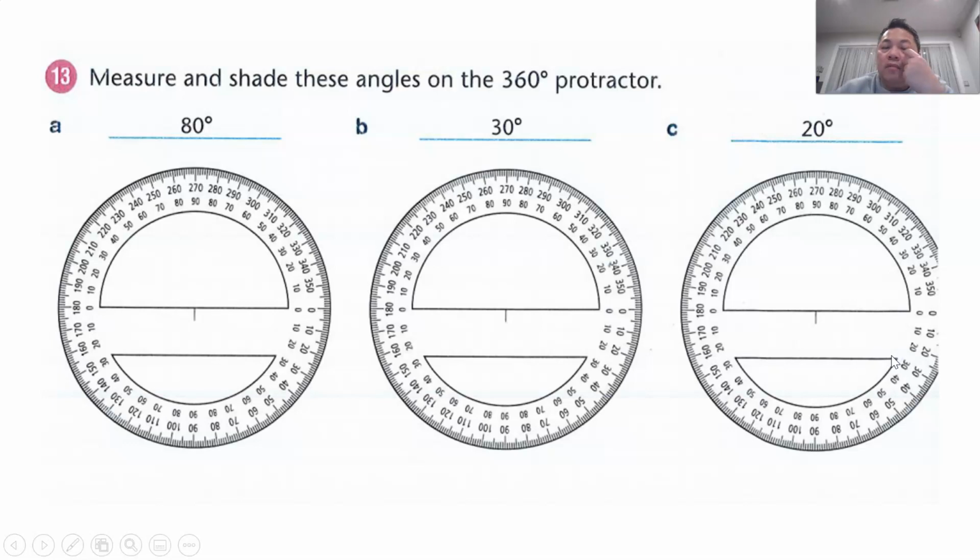Okay, the next part of this activity is that you're required to shade an angle. Just find the 80 degrees angle. From here, the 80 degrees angle is here. Use your ruler to join from this point to this point and draw it accurately. And bear in mind, they say shade it, so shade it lightly to tell me where the sector will be located. Okay, for 80 degrees, 30 degrees, and 20 degrees. Is that clear?